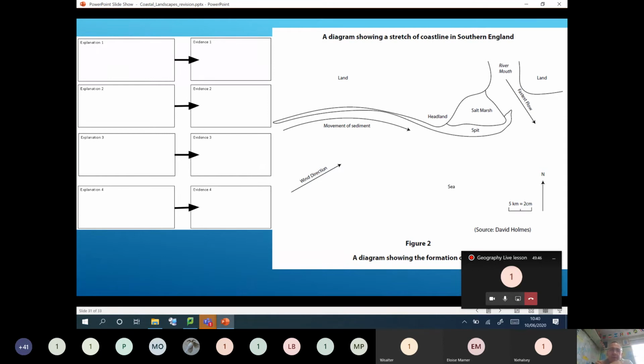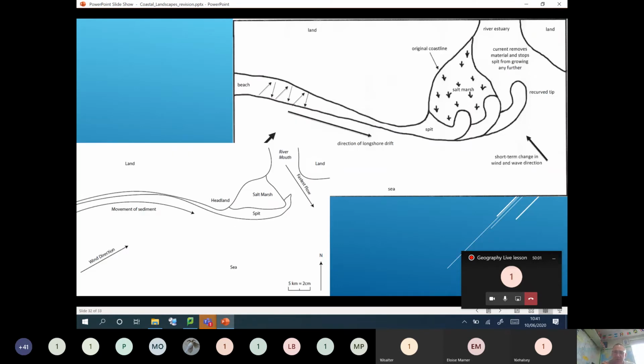The last box, box 4, we would always use for what's going to happen in the future. So a predictive thing that we could say is going to happen. So let's start to have a look, and we're going to break this down into different parts. I've given you a different diagram just that might help you to organize. So in the bottom corner, we've got our diagram that's from the exam, and then there's just that other one there that might help us.